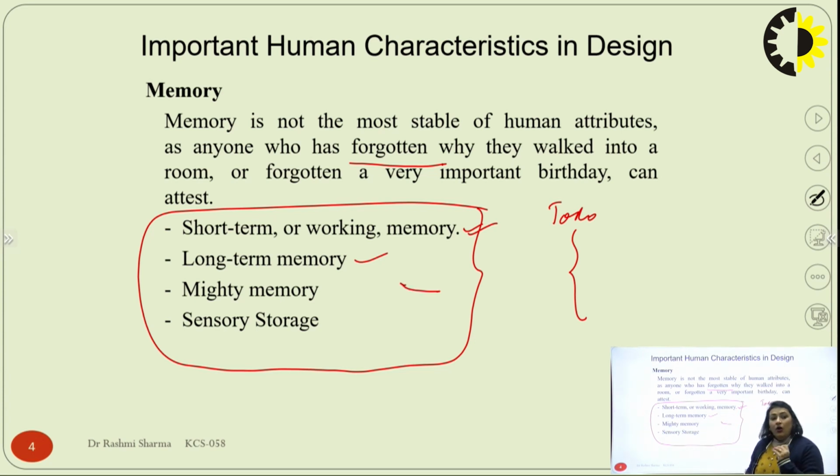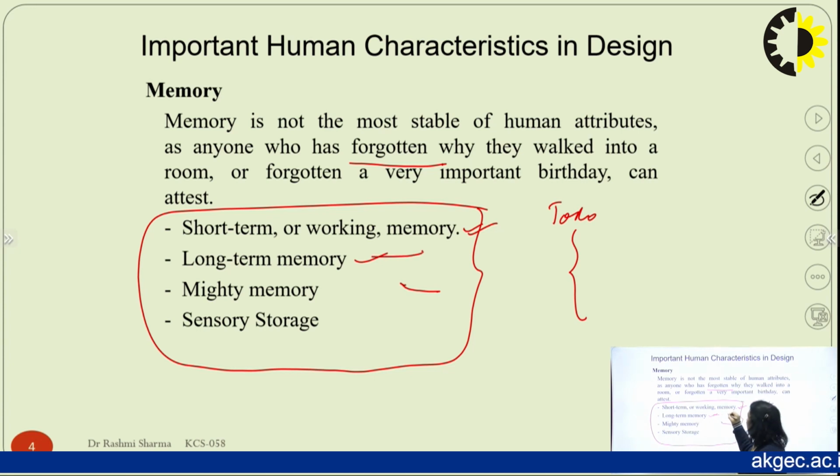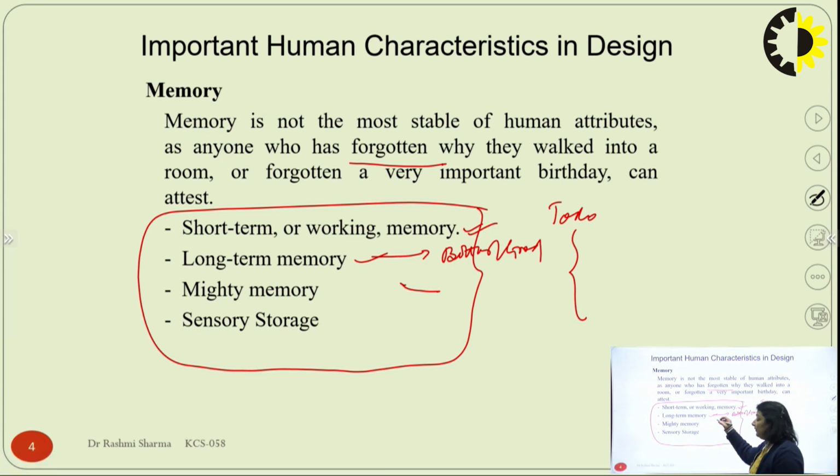So you can have all the memories. You can have the bitter memories also, or you can have the good ones also. You don't forget to write the alphabets which you learned at the age of 3 or 4. You know how to count the numbers, you know how to write the alphabets, including the Hindi alphabets. You learned that at the age of 3 or 4. So that is a long term memory which has been saved in your mind. Whenever you are writing, you would write in Hindi or English alphabets, or you count numbers in Hindi or English. So this is the long term memory.